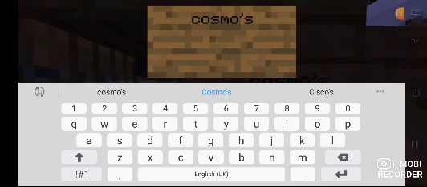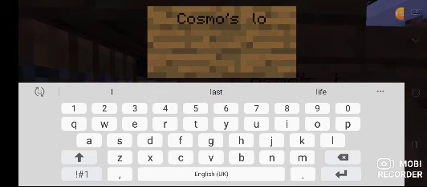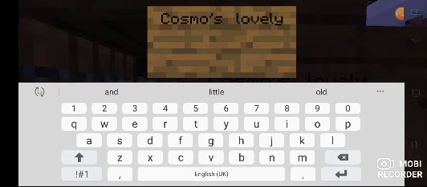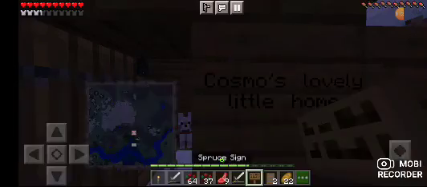Now Zoom, Cosmo's lovely home. You have some very cool stuff in that room. So you go in there. Lovely little play with berries. Now that he sees there's berries, he wants to go in. Go on, come on. Really, you can sit in the door. Cosmo's lovely little home.